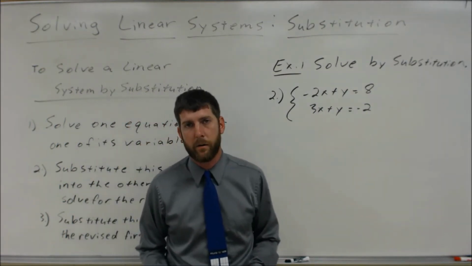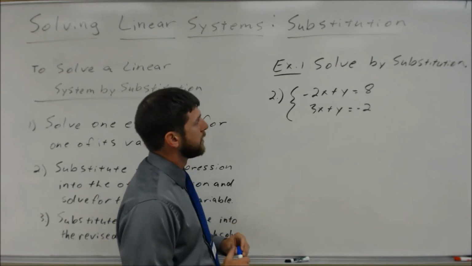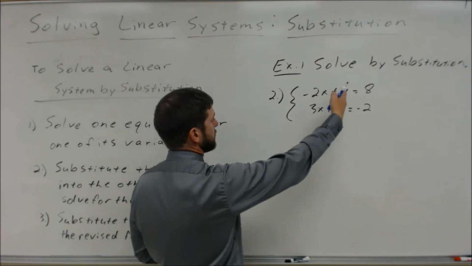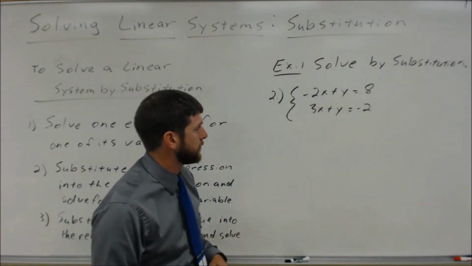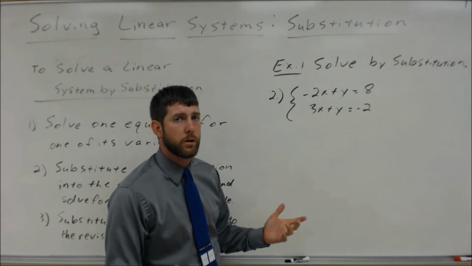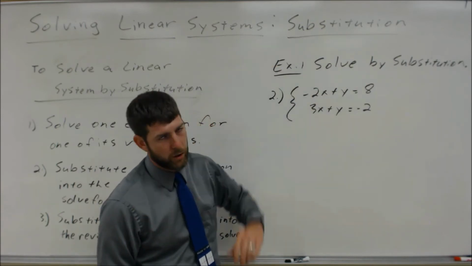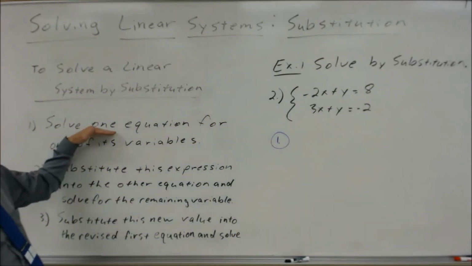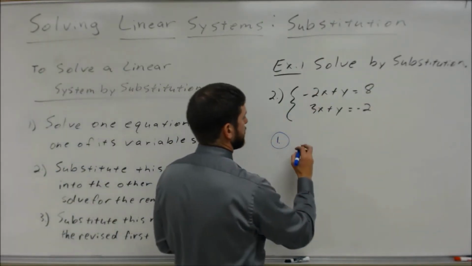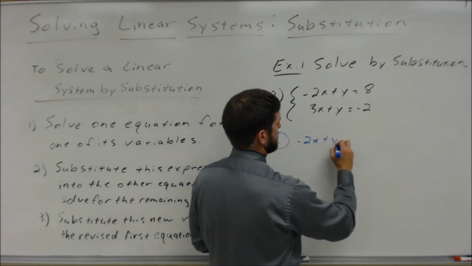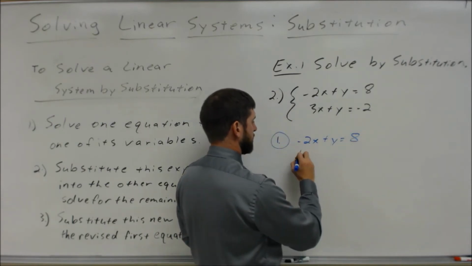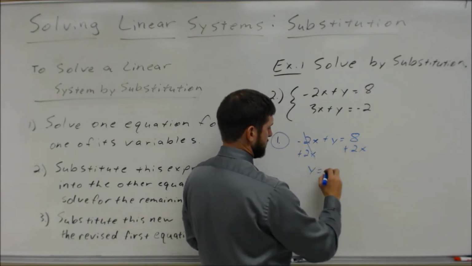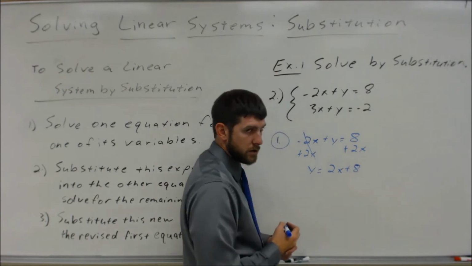Okay, so let's look at how we would solve this system. Pick a variable. I don't know which one you picked. I'd say the y is the best variable because there are two of them with coefficients of 1. Either one you want to work with, it's your choice. I'm going to go first equation. So let's say first step is solve one equation for one of its variables. So I'm going to take my first equation, 2x plus y equals 8. I'm going to solve for y by moving my 2x over. So y is equal to negative 2x plus 8.